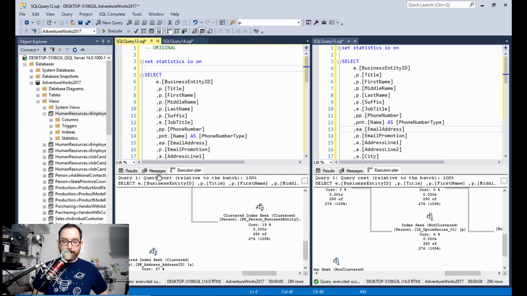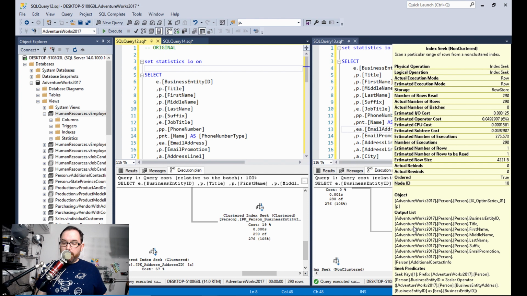There we go. So if we're looking at person, our cost has decreased. 6% compared to 19%. Honestly, we kind of want all of our tables to be in the same percentage range because that tells you, hey, these are equally being queried, scanned, seeked, etc. It's more equal. So we do have a decrease. That means somewhere else in the system has increased the table. So that's pretty good. But we want to look at our rows read, actual number of rows, and our operator cost.